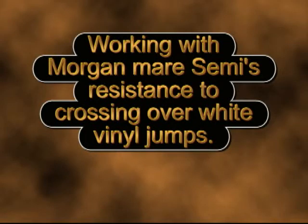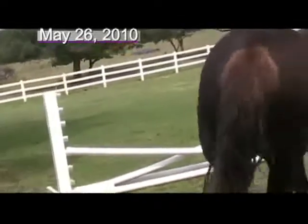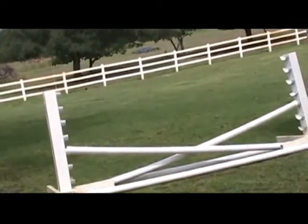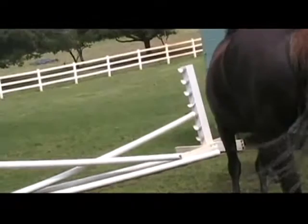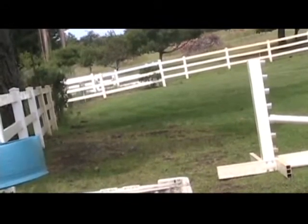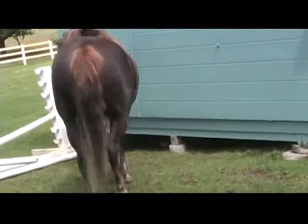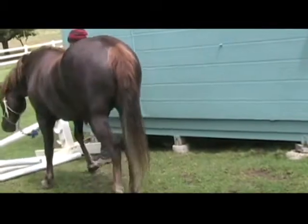Working with Morgan Mare Semi's resistance to crossing over white vinyl jumps. 26th, 2010. And we've moved the crossbar jump, the vinyl jumps, to the south side. Don't let her go over yet, Brianna. The HVD West shed has given us a place to work with her from the ground next to the jump, but no place for her to avoid the jump on the north side. So we're just letting her investigate.